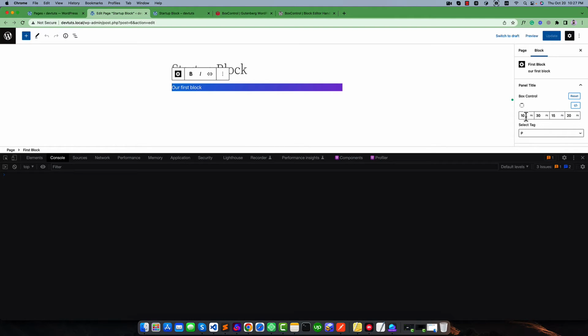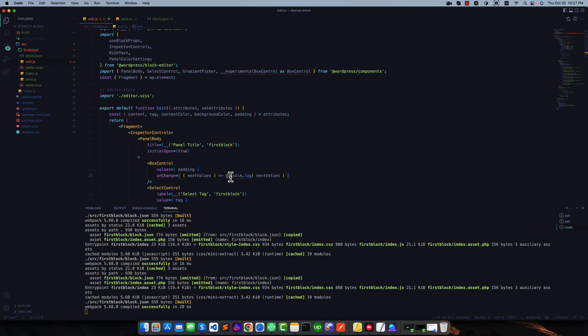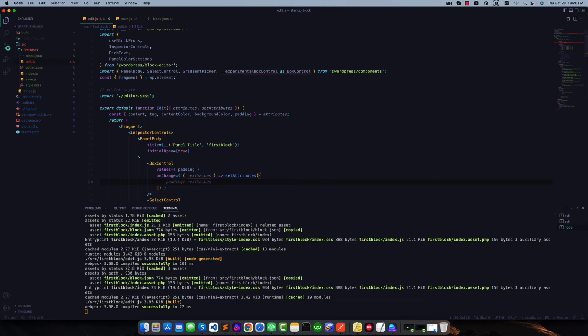And if I change a value, you can see we're getting an object in our console, with top, right, bottom. So in the onChange function, we want to update our attributes, that means our padding.